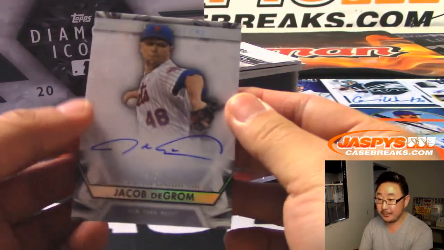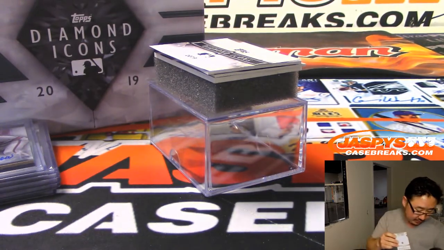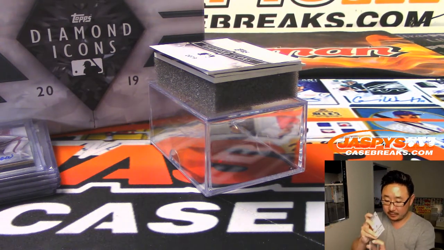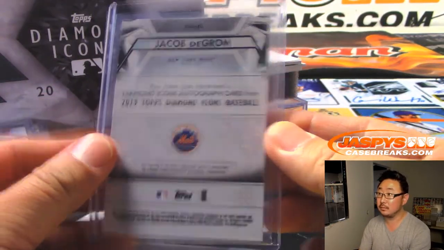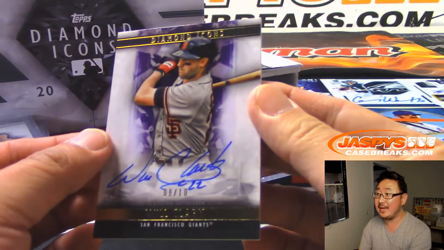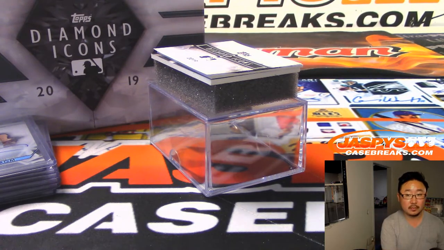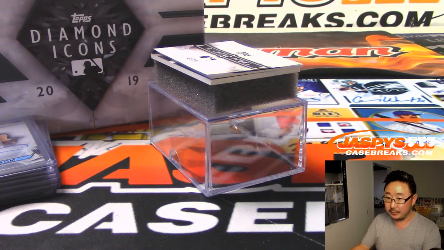Jacob DeGrom. 25 out of 25. DeGrom goes to Andy Owens. Will the Thrill, Will Clark. 8 out of 10. Will Clark is for Jared Nichter with Will the Thrill.